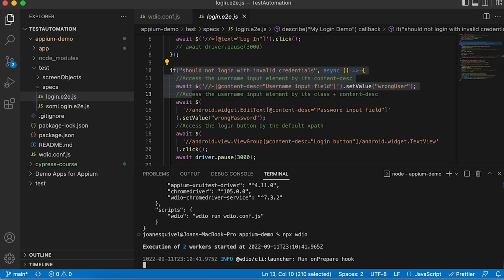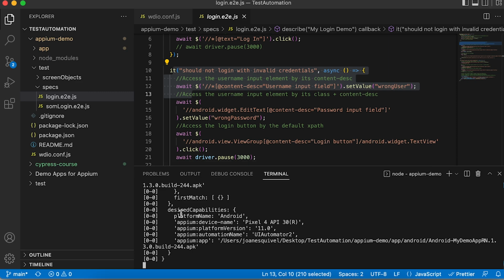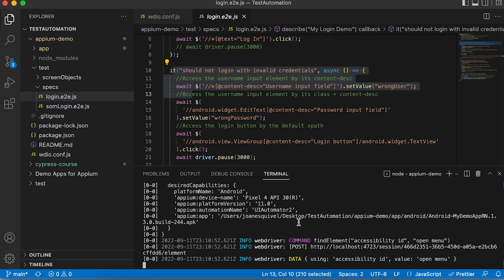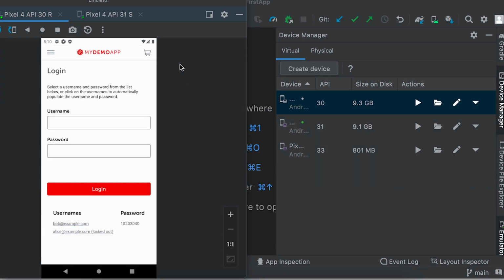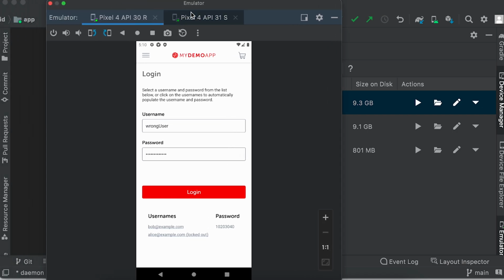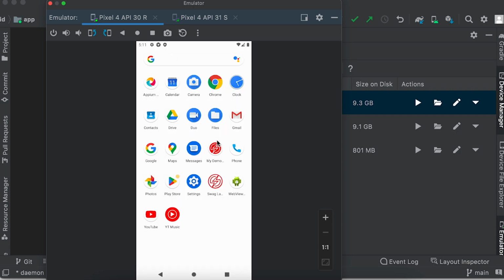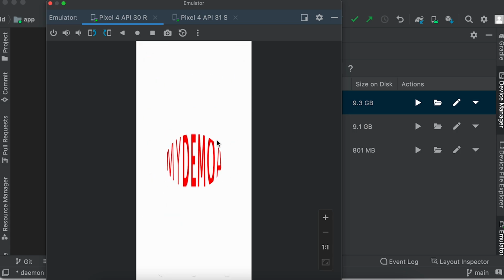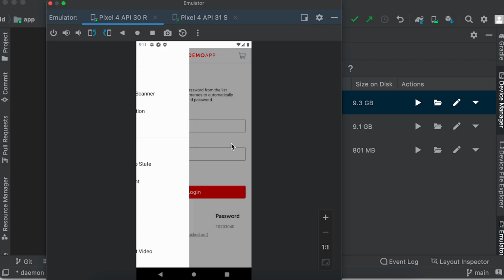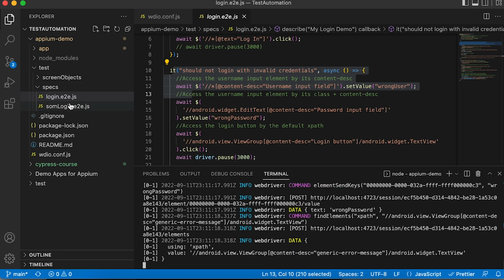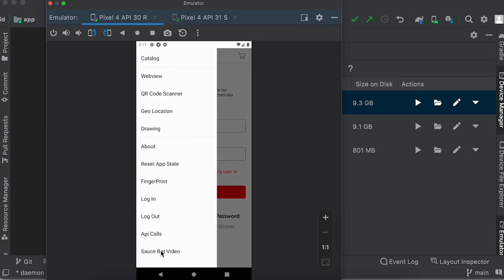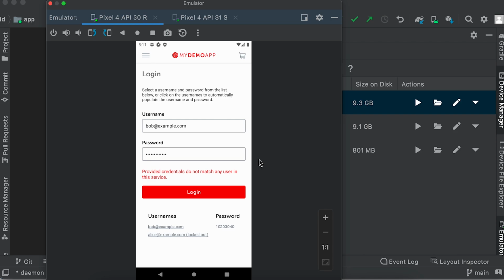You're going to see that WebDriverIO is going to start the connection with Appium. And since we're using the Pixel 4 API 30 device, you can monitor the execution of your test in your emulator over here, as you can see. That is beautiful. The code inside and how you can find the selectors of your application is a topic that we have to discuss yet, but you can see that this is working and it is connected as expected. It is currently executing a couple of scripts in my specs folder, and it is doing the job that needs to be done.